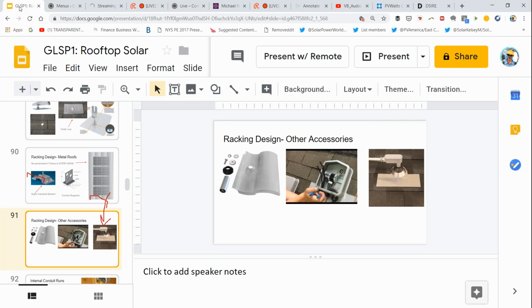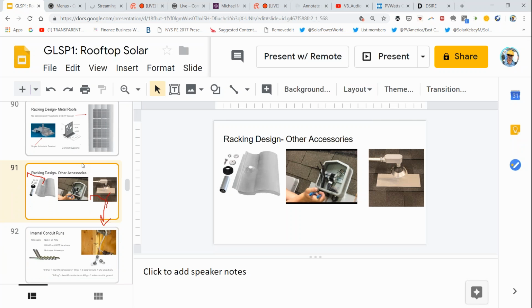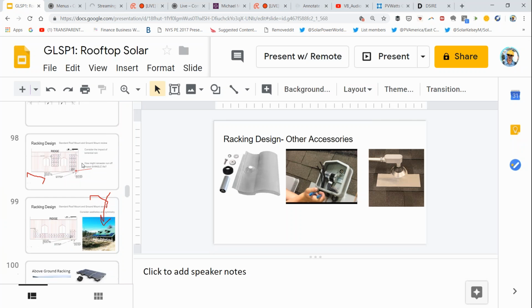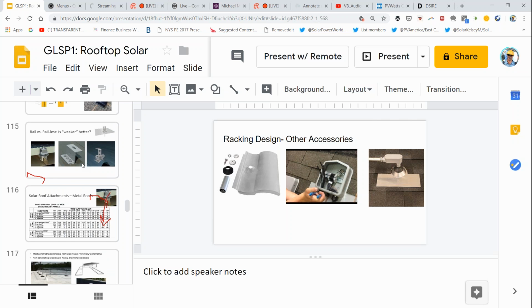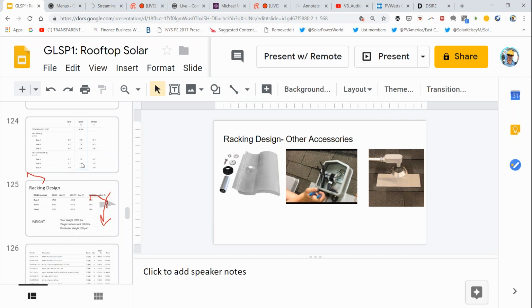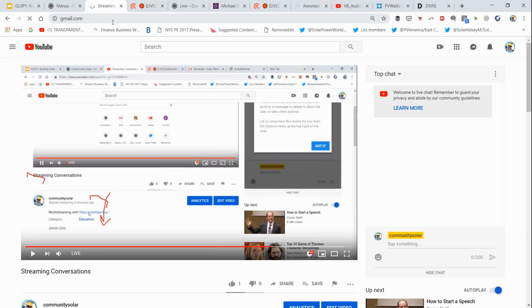But what we're going to do tomorrow is talk more about our wiring selection and inverter selections, and then go through some design examples, moving towards our balance of system material. And then we're going to talk about some broader industry concepts.